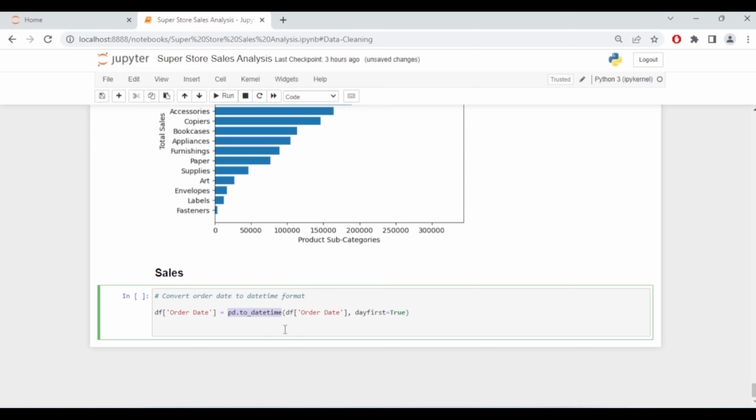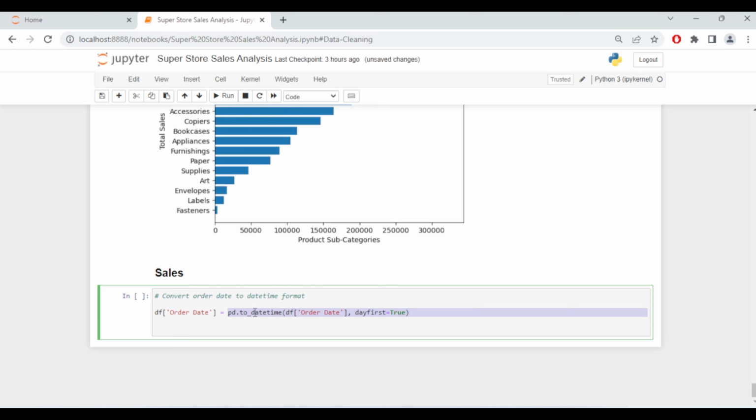Inside the function, I've passed in key arguments: the column that I'm going to target, and the format of the dates. And after doing this, I'm saving that.